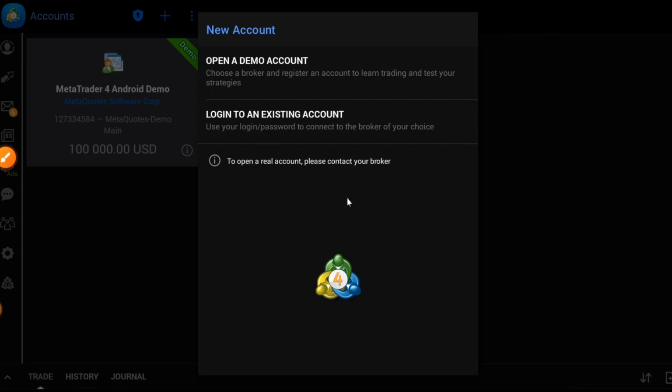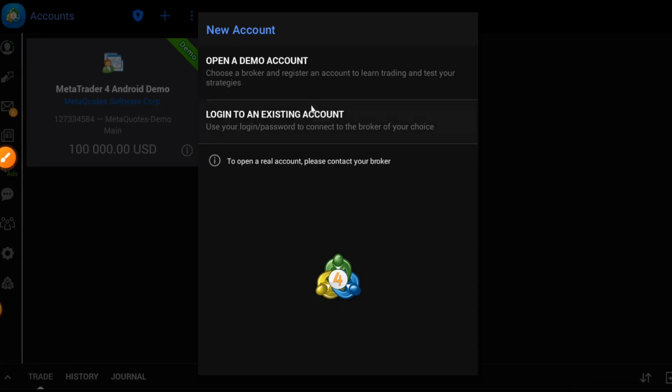But if you have an account already, like the one we have with Hot Forex now, even though it's a demo account, it has login details, that is, it is an existing account that we created. So this is what we will use. Hope you understand. Let me repeat it: if you want to open a demo account from the MT4 platform, this is what we use directly. And if you have login details that you want to input, this is what we use. So I think that's clear enough.